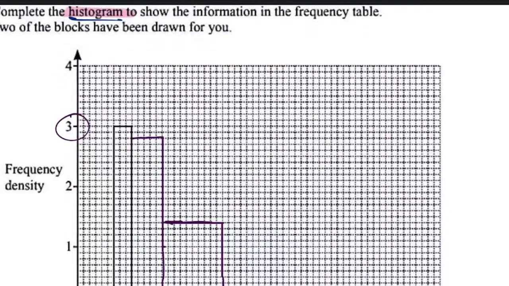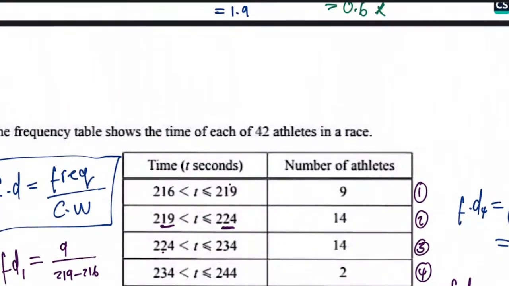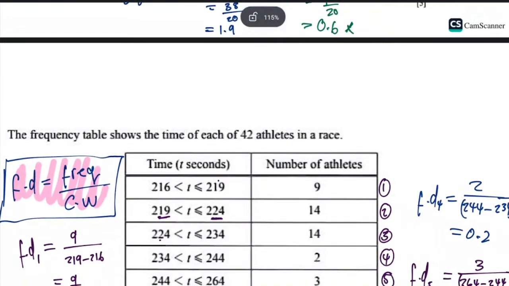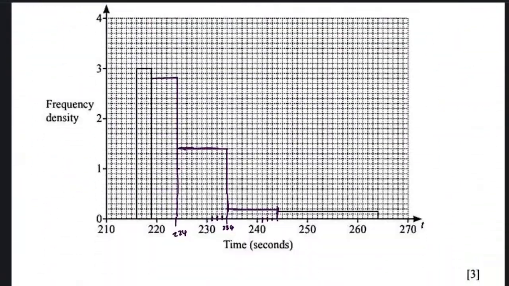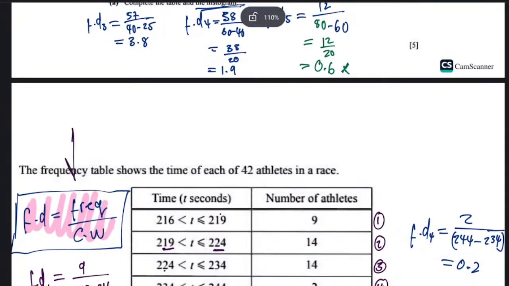All right, well done. So this is going to be your histogram, and you've done very well. How did you do well? By knowing frequency density formula. All right, so frequency density is frequency over class width. This is the formula that saved the day. So histogram will never ever struggle with you because the whole histogram is all about this formula, okay? If we know it, we are done.